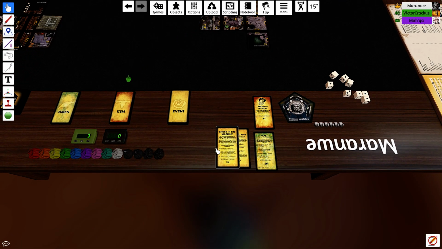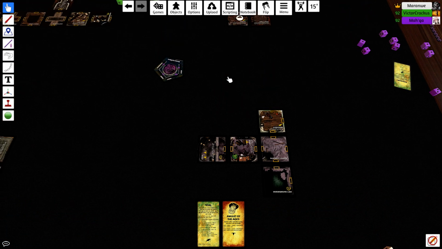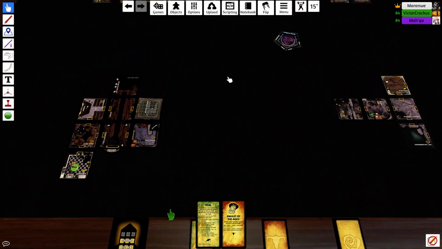Alright. Okay, I need a ground floor thingy. There we go. What's this? Kitchen. Another damn omen. Well, that counter is up to 4 now. Indeed. It's going to start getting fun soon.